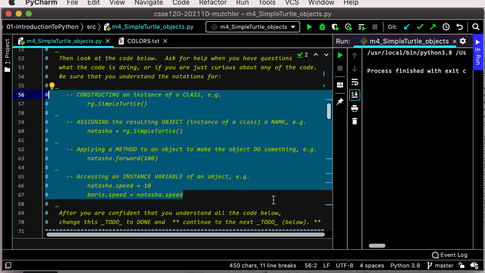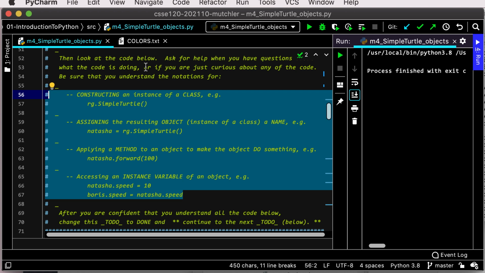So you've now seen these 4 ideas, and you're going to apply them. You're not expected to be an expert on these ideas. You're going to see them tons and tons over the next several sessions, but already you can have a pretty good idea of 4 things. First, constructing an instance of a class. A class is a type of thing. So constructing an instance of a type of thing, constructing a simple turtle, constructing a point. And those things are defined in a module typically, here in the Rose Graphic module, and we've imported Rose Graphics as RG, so RG is shorthand.